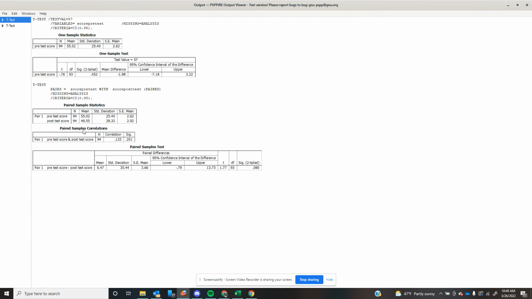We had 94 students we were working with. I added a few from the last example if you're watching these in order. I know that at the beginning, the test mean was 55. I know that after, the test mean was 58.5. I see my standard deviations and my standard errors. Now I can come down here and I can say, okay, my statistical significance was 0.08. So I didn't quite get there, but I'm close. Maybe I want to redo this and increase my sample size later. But this is how you read the output for a paired sample t-test.